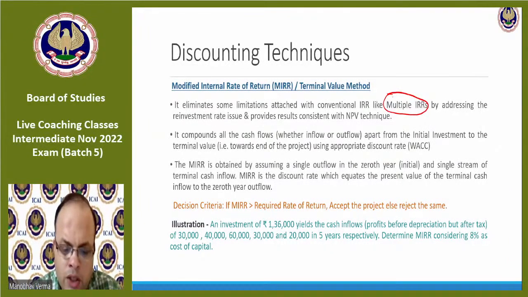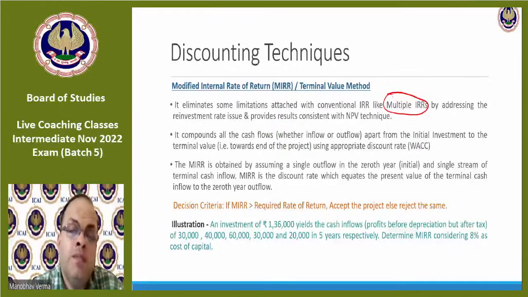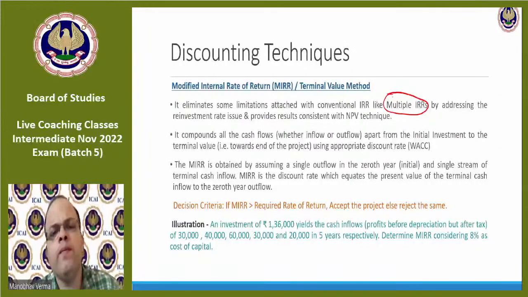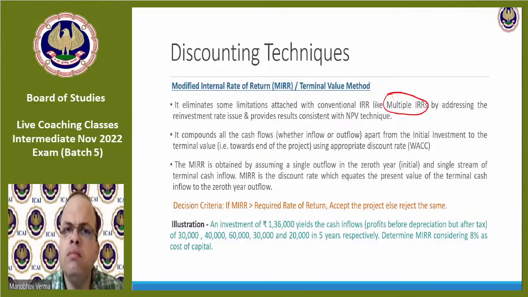Right, Hitesh? I think I can see your response. Good. So the multiple IRRs arise because we had multiple outflows, but we calculate the IRR at the beginning of the project. And the problem we face is probably because the cash flows reverse their signs if there are multiple outflows. Why don't we do one thing? Why don't we compound all the outflows and inflows, all the cash flows, towards the end of the project?